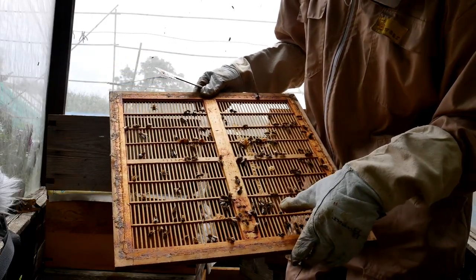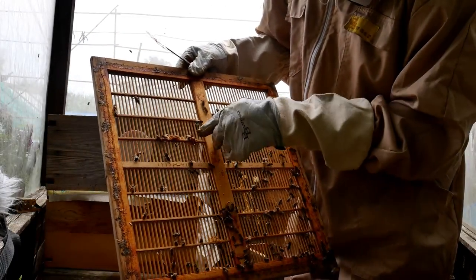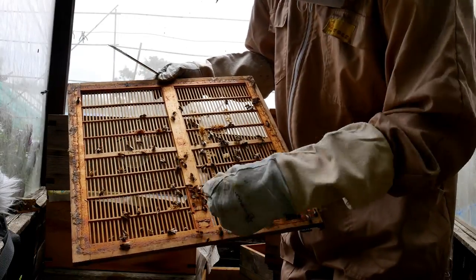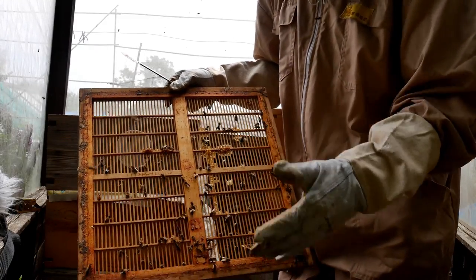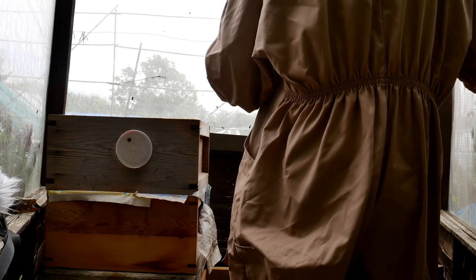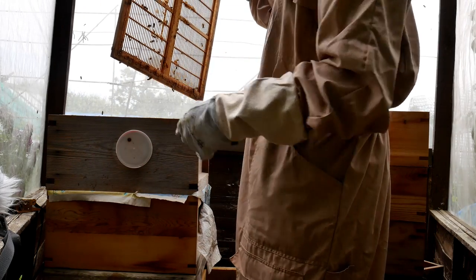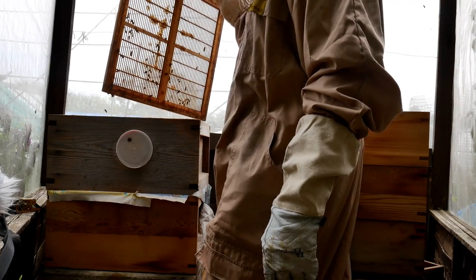We have got some drones coming through. The fatter bee there — that's a male bee, called the drone. They have no sting and they're generally only around during the summer months; the rest of the year they just die off or are kicked out. When you take the queen excluder off you can flip it, just in case the queen is on the underside. Being not a current beekeeper, I'm a bit out of the loop — Ant reminded me to check the underside of the queen excluder to make sure the queen's not on it, because we don't want her getting into the supers.